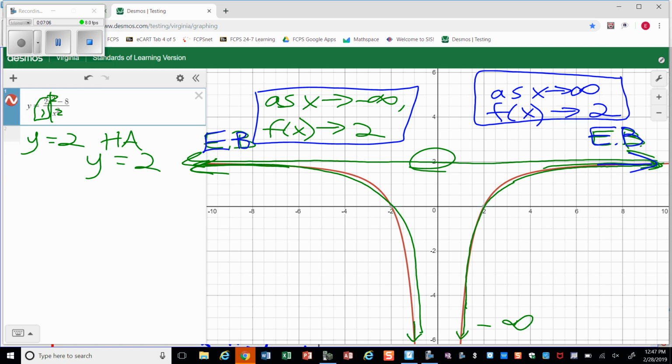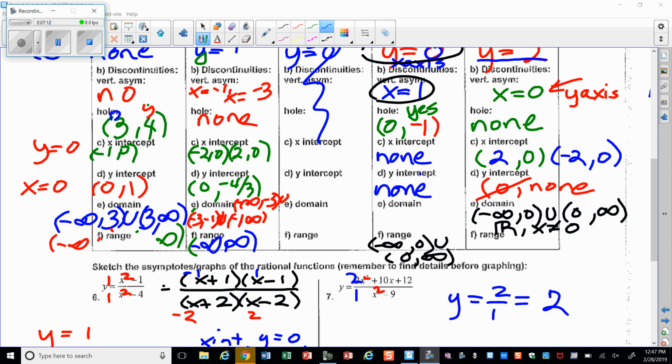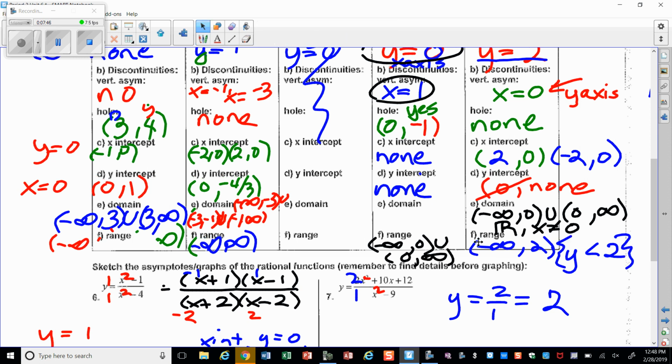Excellent. So my range goes from negative infinity to 2. I'll write that down, from negative infinity to 2. Both of those were the same, so there's only one interval. Or you could say all real numbers, except y is not equal... actually, y is less than 2. If there's only one number that's not included, I can say all real numbers, but for this range I'm going from negative infinity to 2. That would be y is less than 2, if I'm doing set notation. Okay, excellent. Good job.